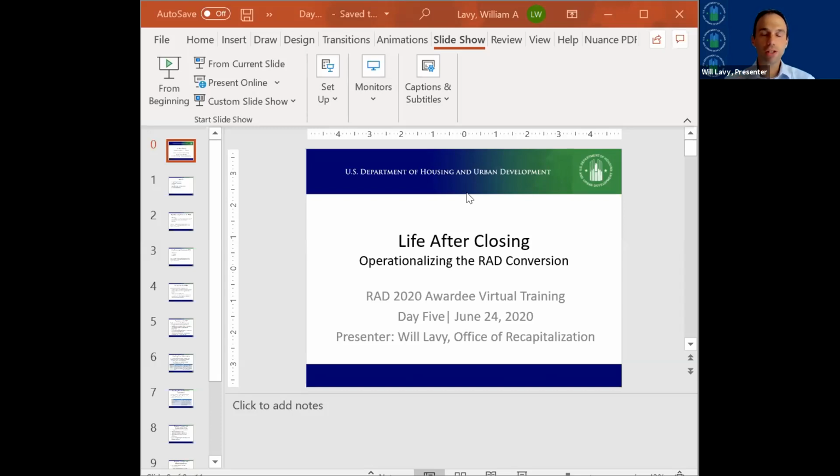So for this last session, we want to spend some time, not too long, but just some time, talking about how to make sure that your transition into the Section 8 program is as smooth as possible. In the first day of the conference, Jaime walked us through some of the differences between PBV and PBRA, some of the reasons PHAs choose one form of Section 8 or another.